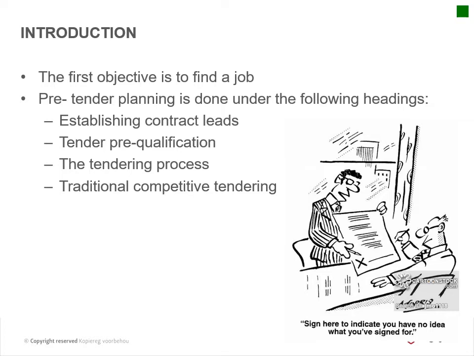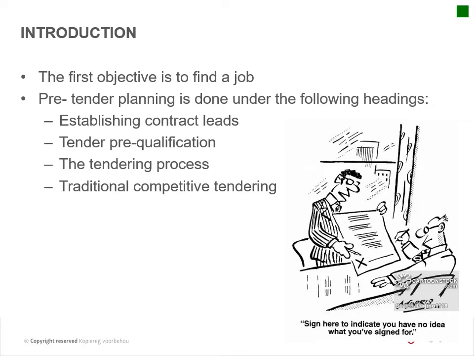So the book starts off with the first obligation whenever you're a contractor, which is to get a job. The first objective is to find a job, and this usually takes a bit of experience. It's a catch-22. It's usually like finding your first work opportunity, where everyone asks that you have work experience, but how do you get work experience without ever getting the opportunity to actually work? So it is almost that type of situation whenever you start out with your own company. But usually how it works is you do have some experience that you take with you from wherever you started out working, and you build it up and so on.